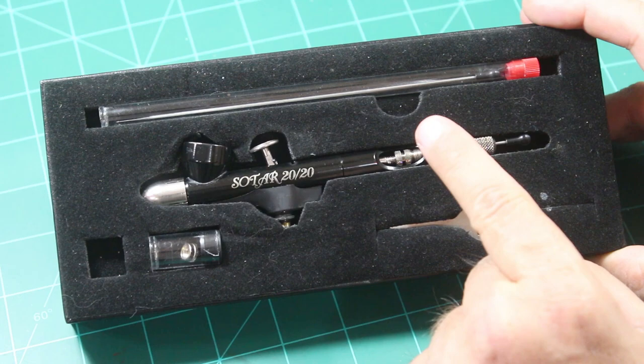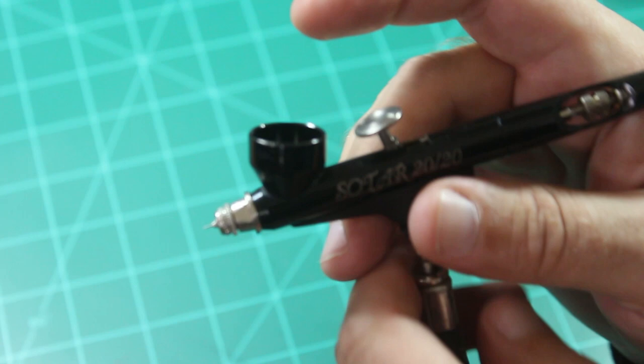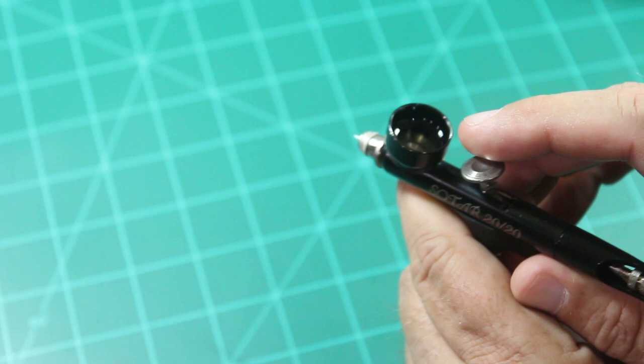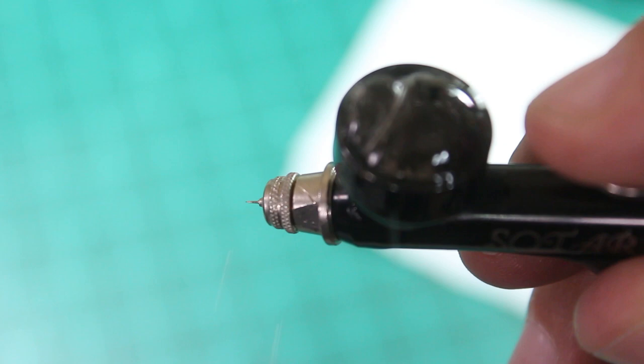So let's get into working on this airbrush and see if we can get it going. Sorry, you're going to be hearing some noise from the air compressor. I already got this on; I can feel air coming out. I'm going to use alcohol in here and see if we can spray alcohol, because last time we couldn't get any type of fluid coming out. Let's see what happens — we're either going to get nothing again or we're going to get something. And we're getting nothing out, and we're getting bubbles — lots and lots of bubbles in our cup. We're not getting anything out of the air valve itself.